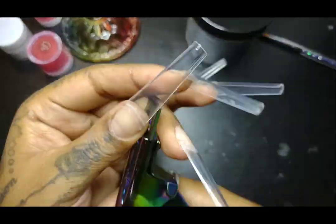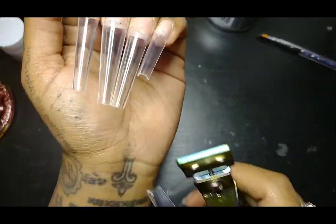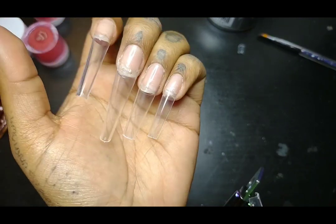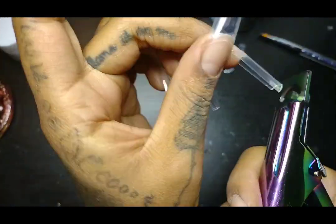After all of your tips are applied, you'll want to take the tip cutters and then cut them down to size, of course. I like to start with my pinky and then line up my cuticles with my palm facing up to make sure that they all end up the same length.